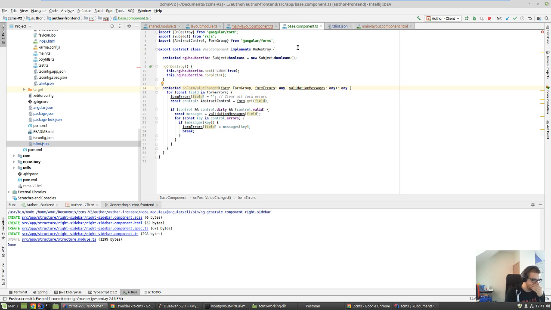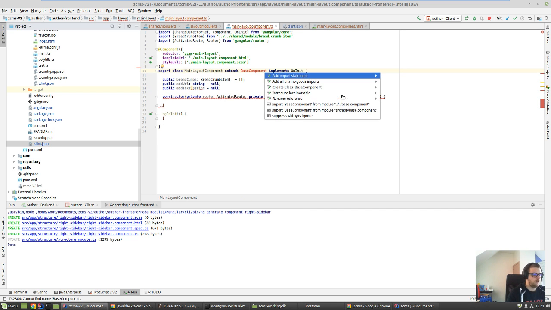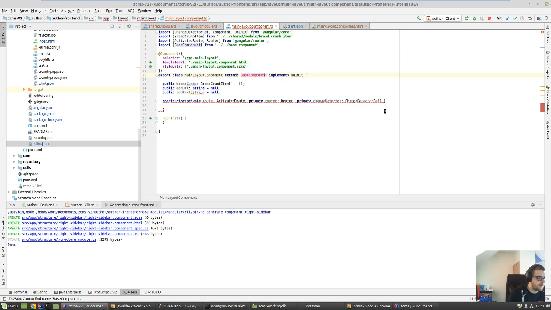Okay. So this is a helper method to basically map the errors we have and the messages we have from validation messages onto the form errors object. So we use our base component here.